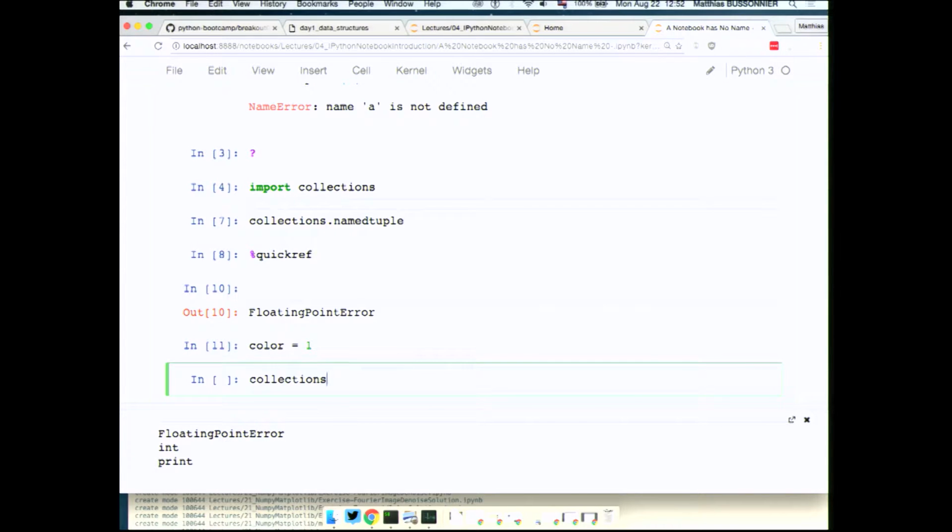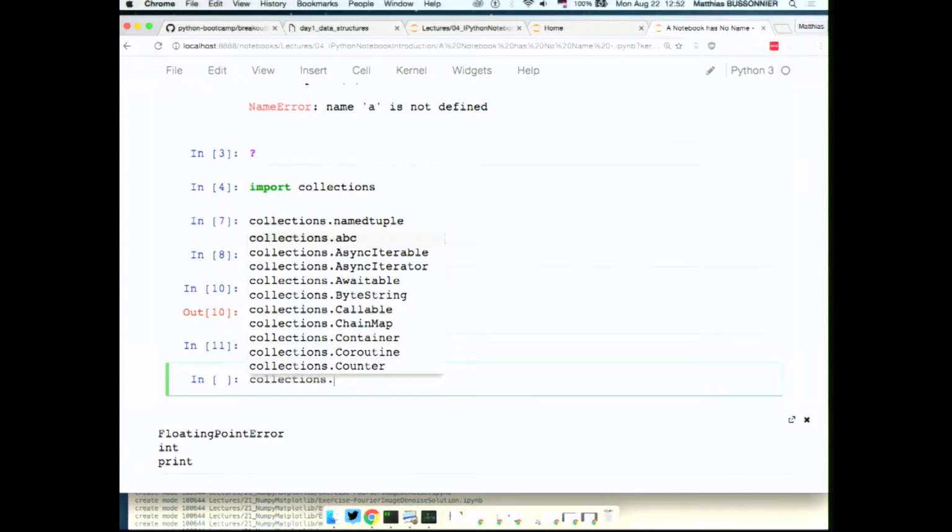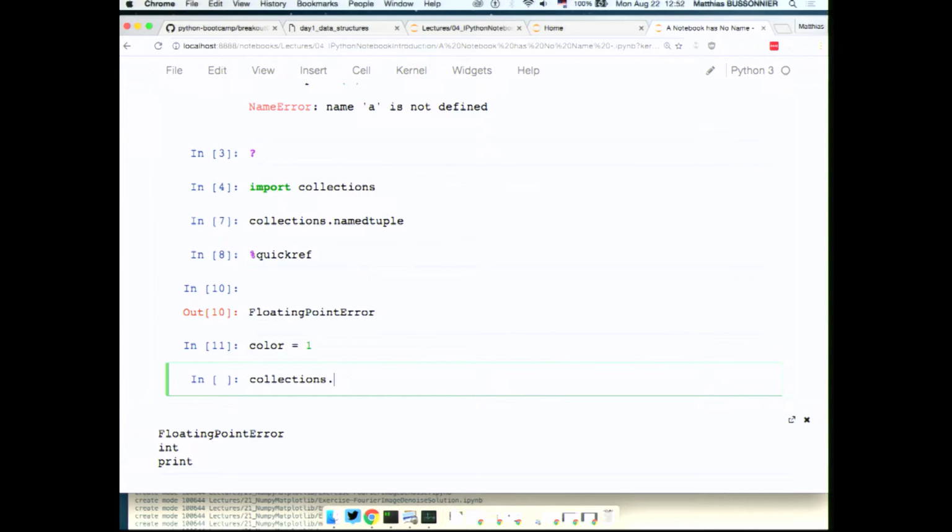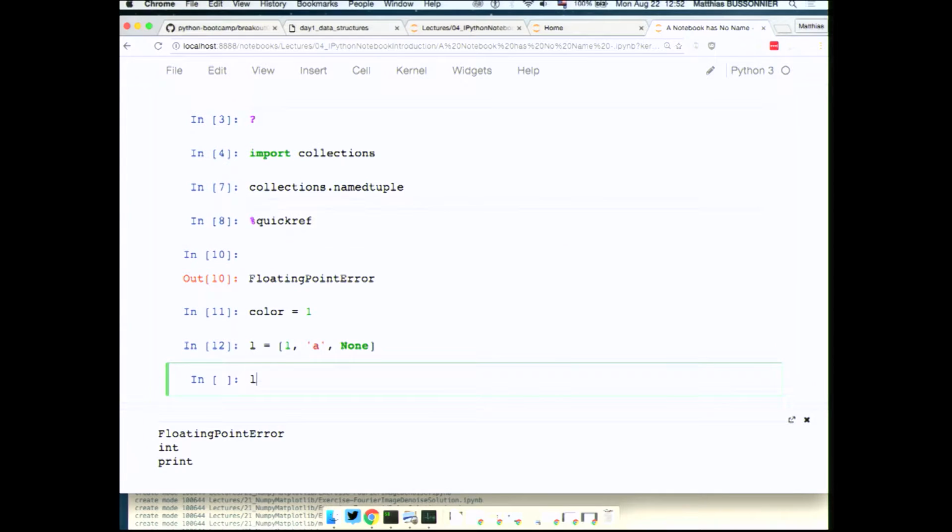And again, if you have an object, you usually can do dot and tab, and it will try to fetch as much information as it can. It doesn't always work. So, for example, if I have a list L of 1, A, and None, and I do L[0], which is supposed to be 1, and I do dot tab, it cannot inspect the object, so it will try to find a name of a file in the folder that I have here.